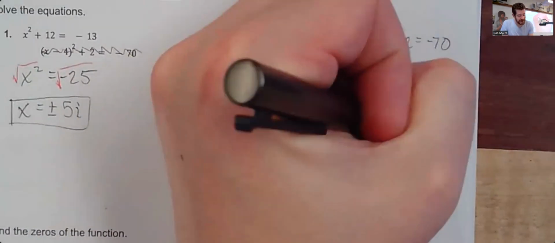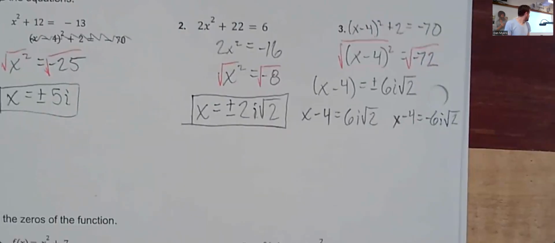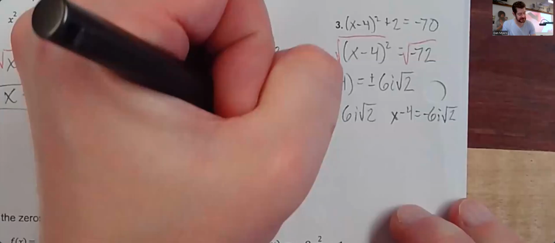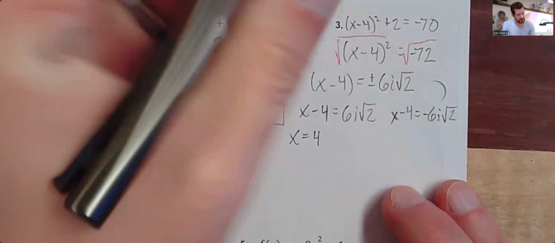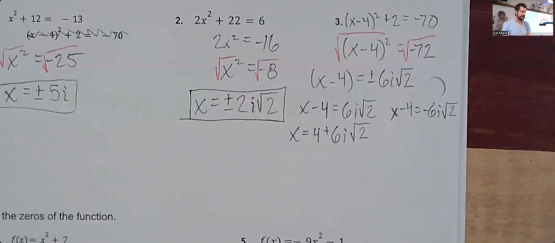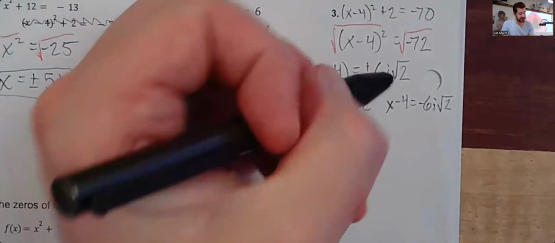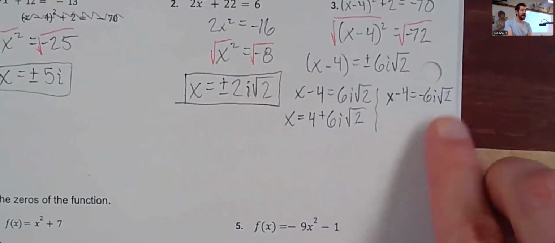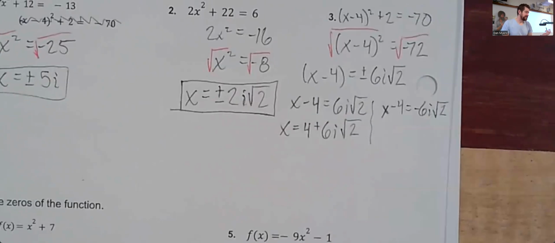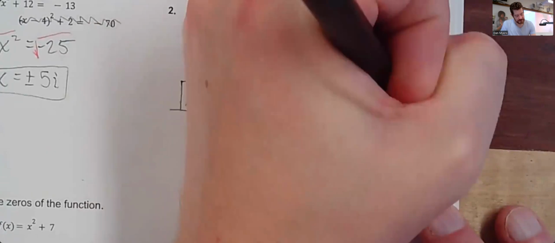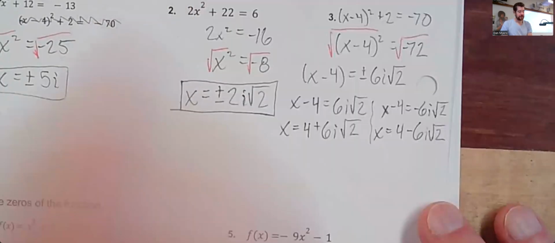We'll just go ahead and solve both of those by adding 4 to each side. And if you add 4 to 6i root 2, it won't combine with it because this one has an imaginary unit and 4 doesn't. So that'll be x equals 4 plus 6i root 2. And then the same idea over here. I'm going to separate those a little bit. Add 4 to both sides. It does not combine with the imaginary unit because they're not like terms. Essentially, that's how we're dealing with it. And so we get x equals 4 minus 6i root 2.